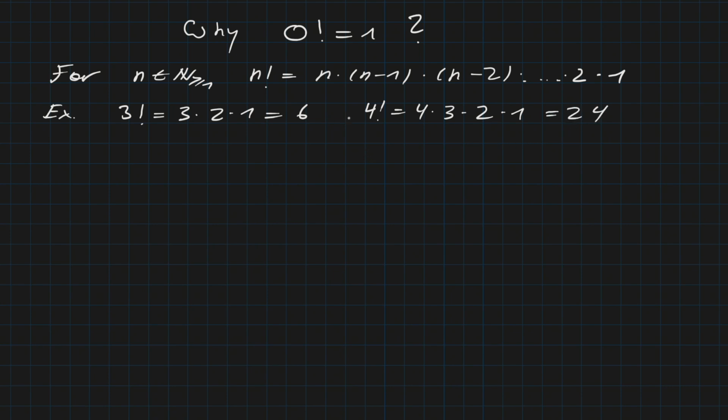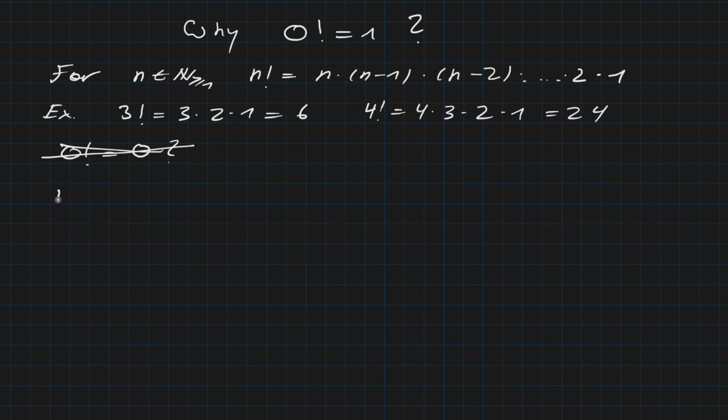So for natural numbers this really makes sense, but for 0 we cannot follow this process, because for 0 factorial we cannot just take all the natural numbers between 0 and 1 and multiply them, as we have done before. We have done it from the given number and multiplied all the numbers until we arrive at 1. We cannot do this. So why should 0 factorial not be 0, for example? This is not true, so I will just cross it out. It's 1, so 0 factorial is 1, but let me give you a reasoning why this is the case.